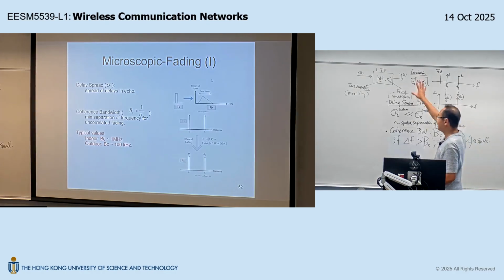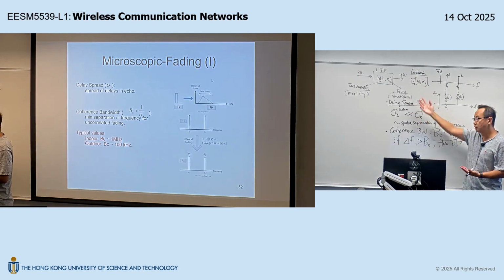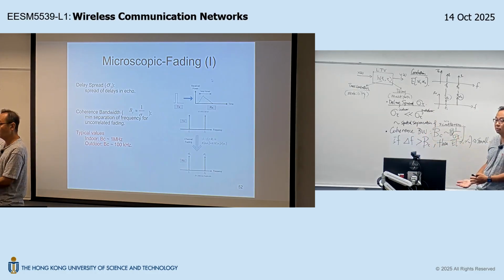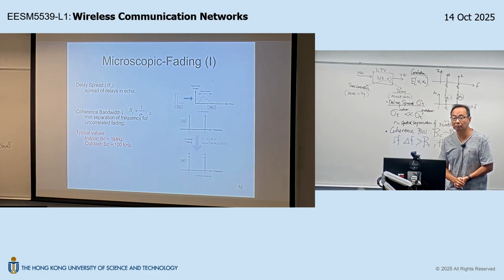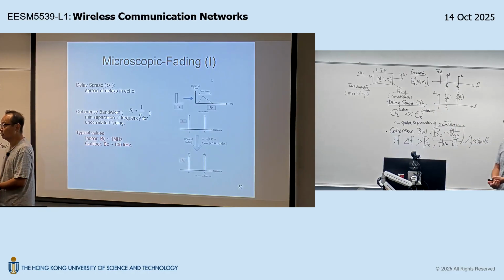So in the multipath dimension, you can either measure the delay spread or measure the coherence bandwidth. Both are two sides of the same coin. The coin is to capture the multipath dimension: how severe is the multipath effect in the mobile fading channel?